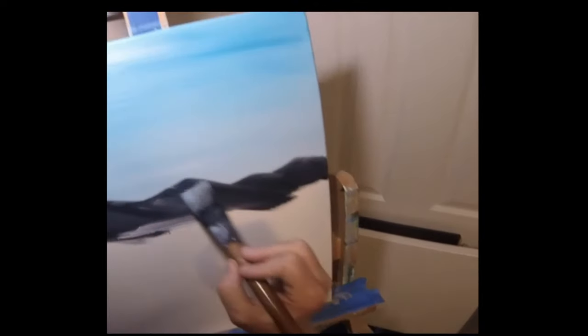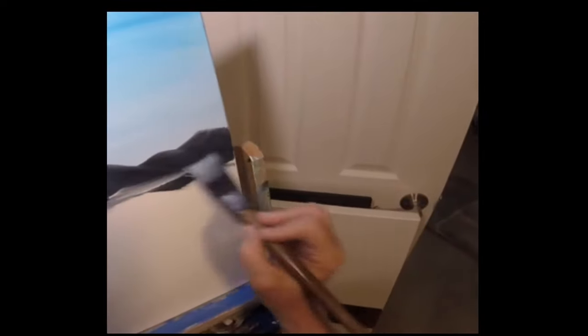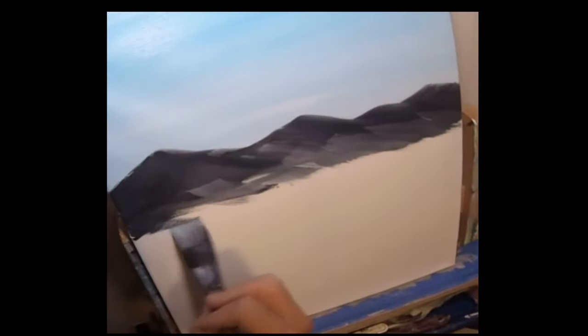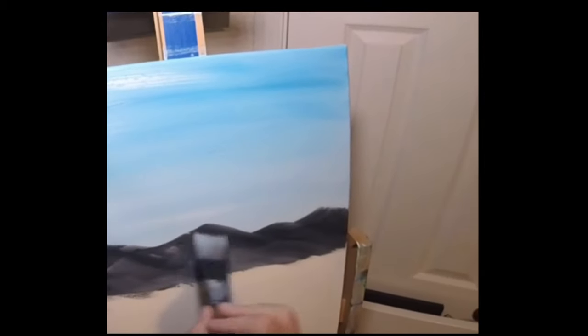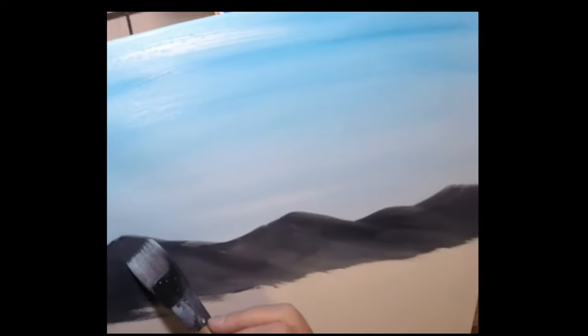As you get down to the base of the mountains, you want to start painting horizontal back and forth again. I use the edge of the brush. See how you add a little white into the black, it turns gray, and then it makes it look like reflections in the sun shining off the mountains. Just keep blending until it looks right.